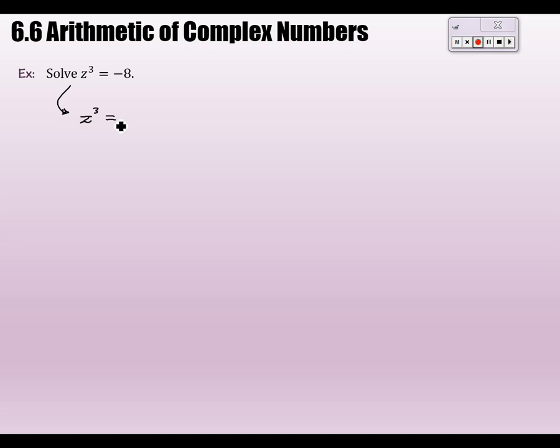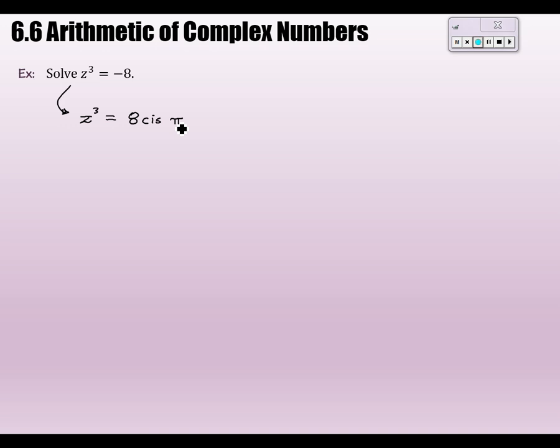Now, negative 8 in polar form, what is that? That'd be 8 cis, what's the direction? 8 in the pi direction, right? So that'd be 8 cis pi. Again, this seems kind of crazy to write 8 cis pi when negative 8 is such a great way to say it. But let's just go with me, please, right? It is the same, you acknowledge.